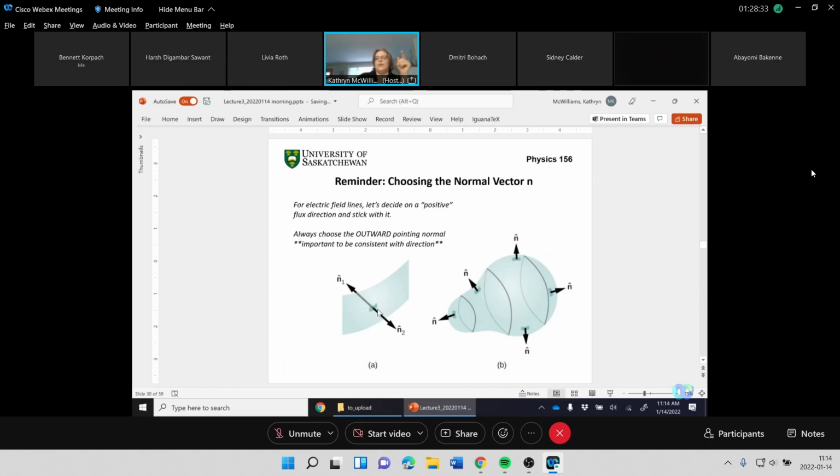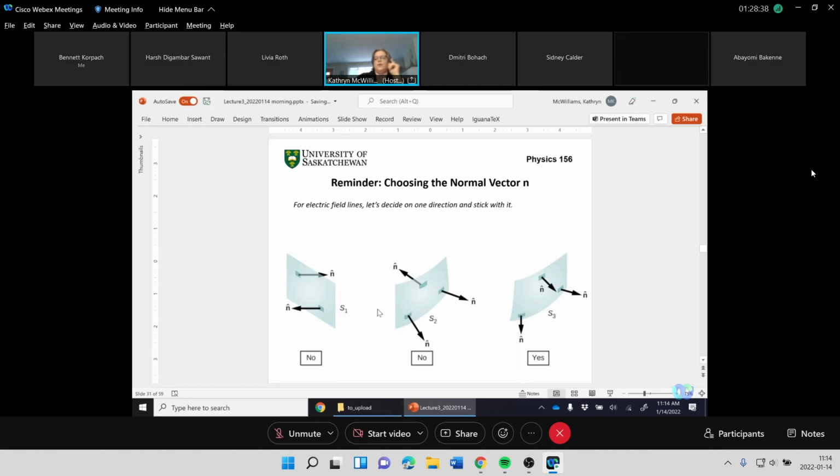So we choose a direction. We want to be consistent. We want to choose only one side of the object. So in all of these, just very briefly, we have normal vectors to the left and to the right. We want to be consistent and always choose the normal direction consistently so that we can count electric field lines coming in and going out consistently. We've got to keep our direction straight. Otherwise we're adding negatives and subtracting positives, and that doesn't work, okay?